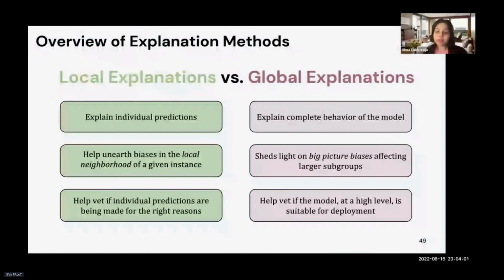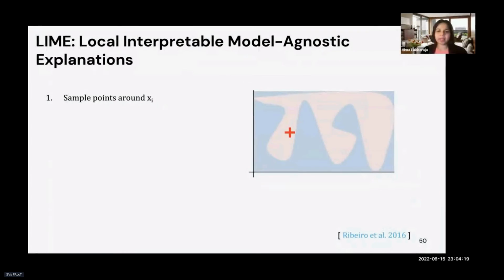And in doing all of this, they can help us vet if the model at a high level is suitable for deployment, right? So those are two high level categories. So we'll get into the details of some algorithms which are popularly used to generate local explanations as well as global explanations.